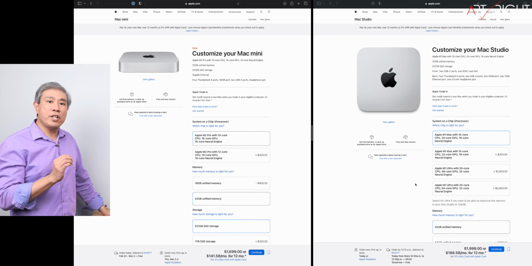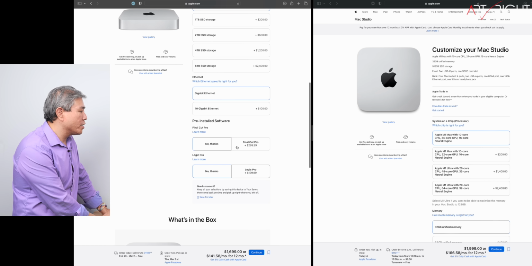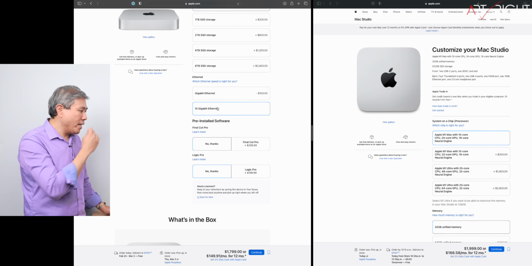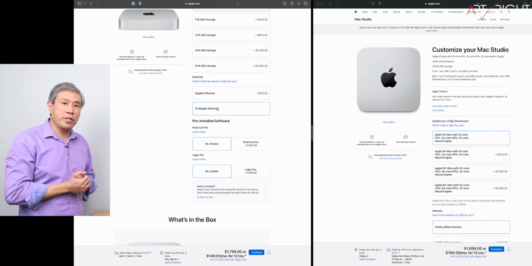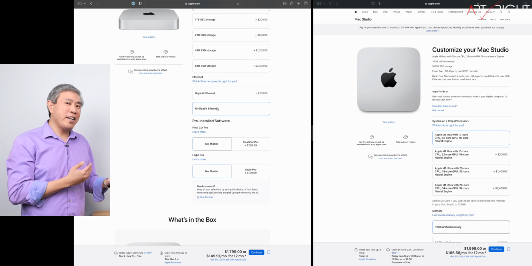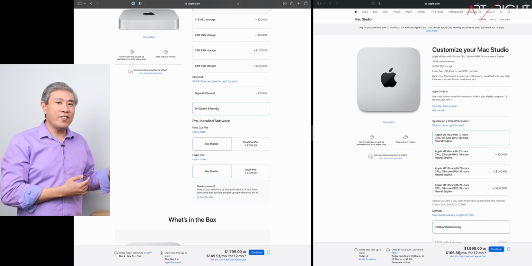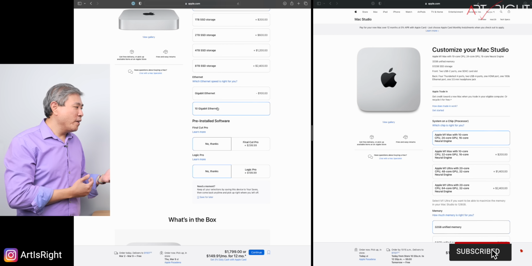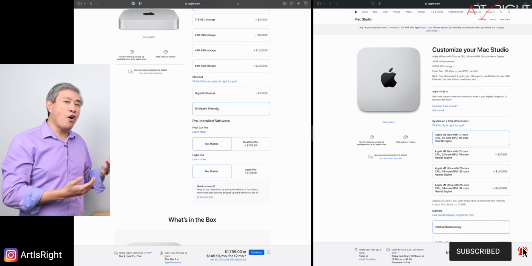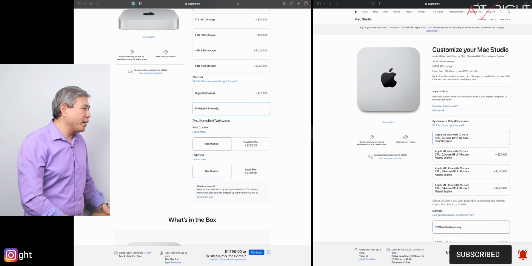Now, the thing is the Mac Studio has a 10 gigabit Ethernet. And let's say I want to have the machine that's on par speed-wise for Ethernet. I'll type that in. And right now, I'm looking at a price variation of around $200. Mind you, there are certain sales right now that I've seen from the Mac Studio that puts the price of the machine at around $1,700, at least in the US anyway. So that's really giving the Mac Studio a compelling reason from different retailers for you to really consider that, or even consider getting a refurbished Mac Studio, because in some of the tasks you're seeing, they're not all that much faster. So that may be a machine to configure and you get much better I/O.